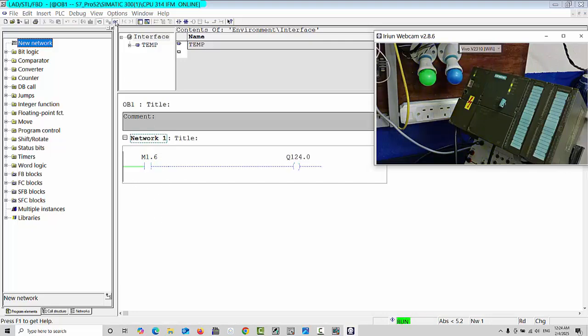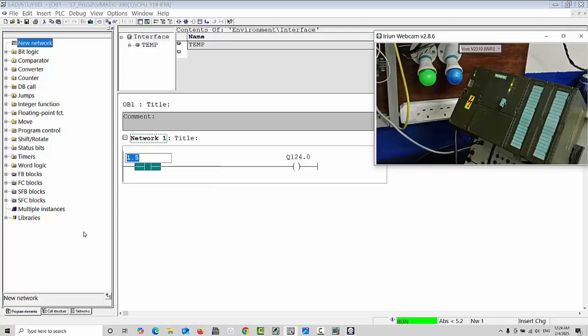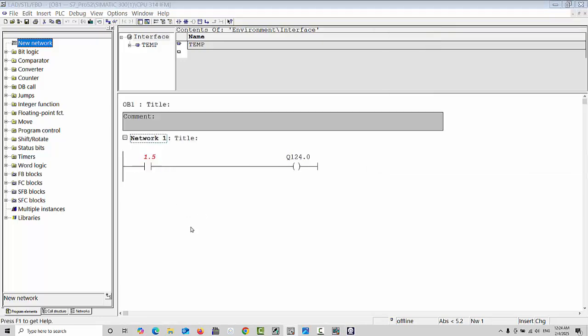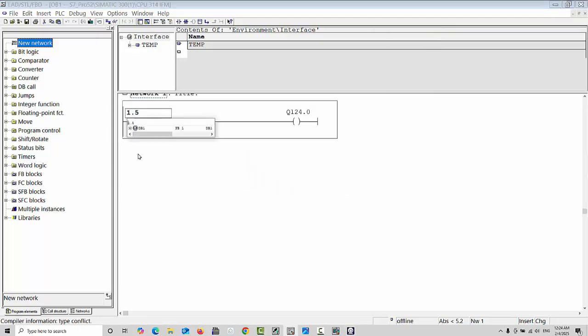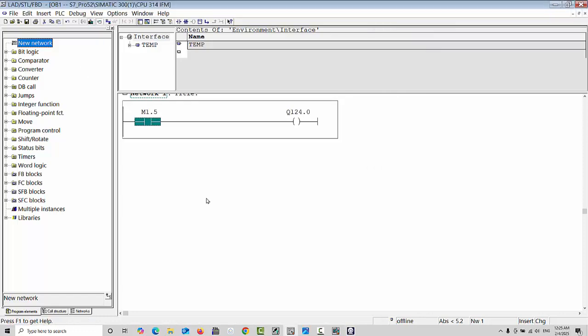And if you like to change this one, for example, I will change it to M1.5, and click enter and download to the PLC.